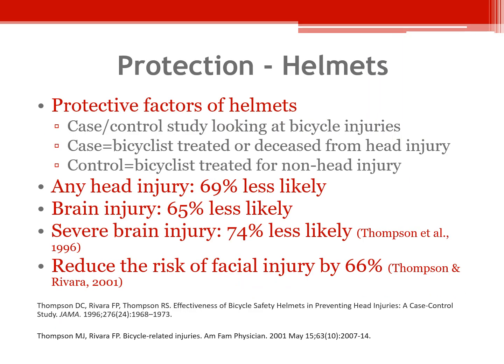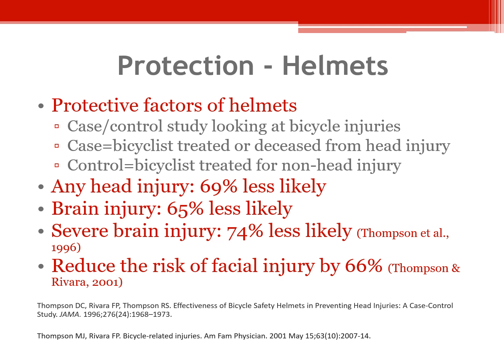So in order to assess what kind of protective factor you get from helmets in the event of a bicycle crash, the Thompson Research Group, whose materials I'm going to reference on this slide, did a couple of different studies of this. There were case control studies where they looked at bicycle injuries. In the first one from 1996, the cases in this study were bicyclists who were treated or who died from head injuries. The controls were bicyclists who were treated for non-head injuries after a bicycle crash.